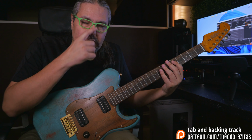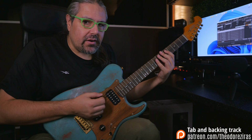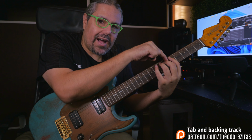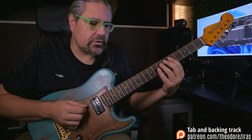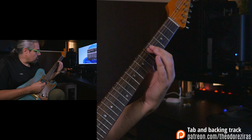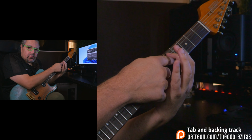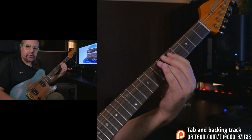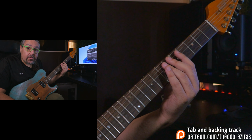this note, it's really important to put my finger in a specific way in order that I will be able to mute the string under. So I'm playing, let's say, the 5th fret of the A string, and I'm putting my finger, my index, in a specific way, and with that part of my finger, with my flesh, I am muting the D string. So this is really important in order to avoid noises.